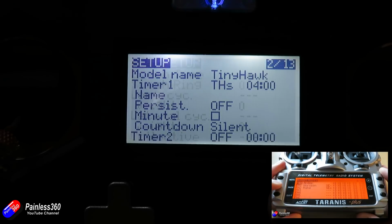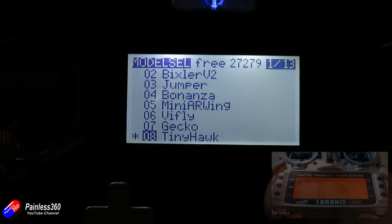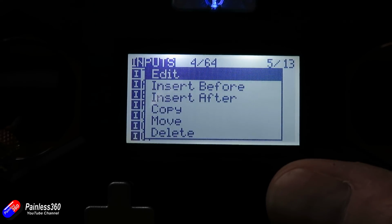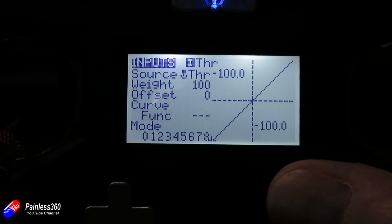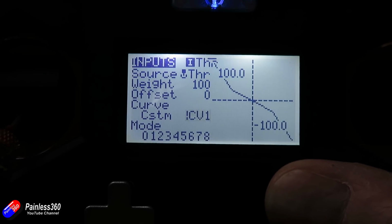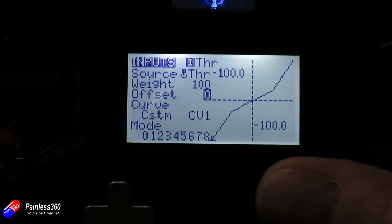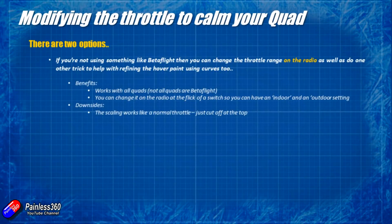Now the benefits with this, of course, is that it works with all quadcopters. It doesn't have to be Betaflight. Whatever model that you're using, irrespective of the flight controller and the flight controller software, it will work with them. And again, you can set it up so with the flick of a switch you can have an indoor and outdoor setting. And the scaling works like the normal throttle that you're using already, so you don't lose any resolution as such. It's just that it won't go above the specific value that you're looking for.